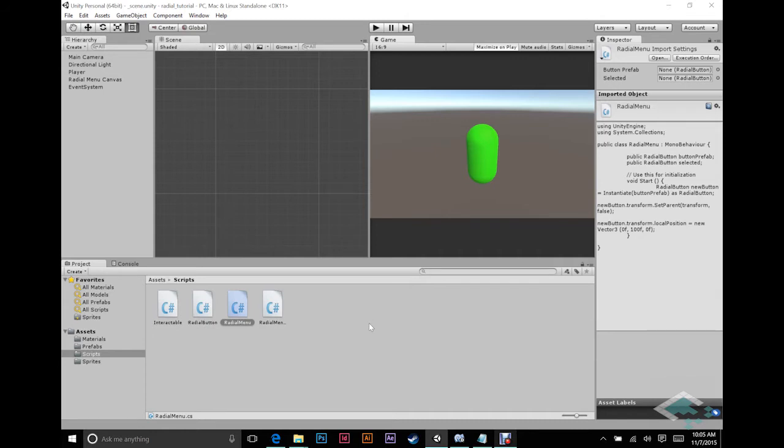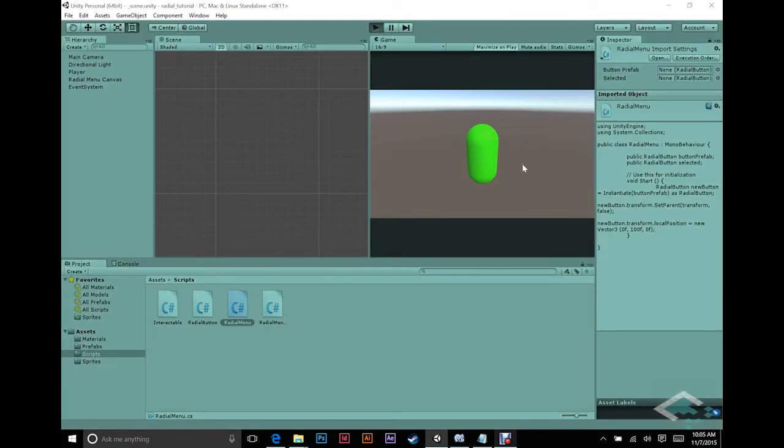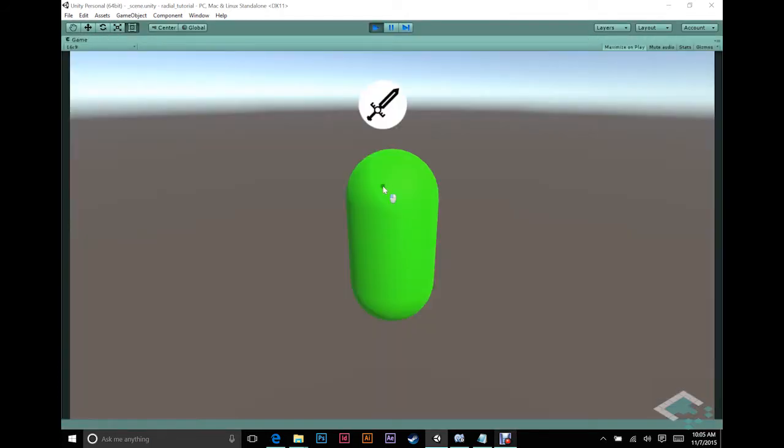So in our last video, we basically set up our scene and programmed our game so that when we click on this player character, we get the beginnings of a radial menu. We have this first button appearing above where we click. And so what we're going to do today is set it up so that this actually creates a whole set of buttons around the mouse, and so that the buttons themselves will be customized based on whatever colors and icons we set for them.